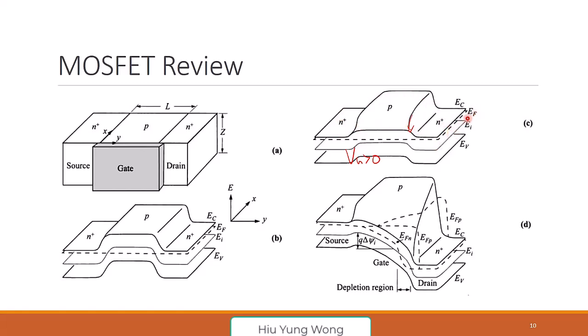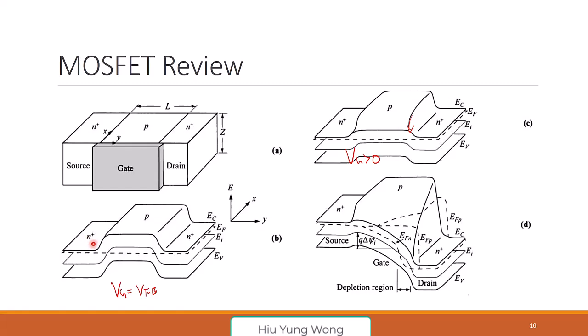Okay. Actually, I should go to this one. This one is the flat band condition, right? This is VG equal to VFB. So it is flat. Right? Anyone who doesn't see that this is a flat band condition, please let me know. Can you reorient yourself so you understand this? We always draw a 2D diagram. Now this is a 3D one.